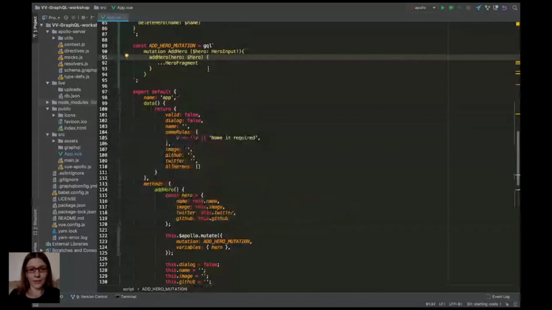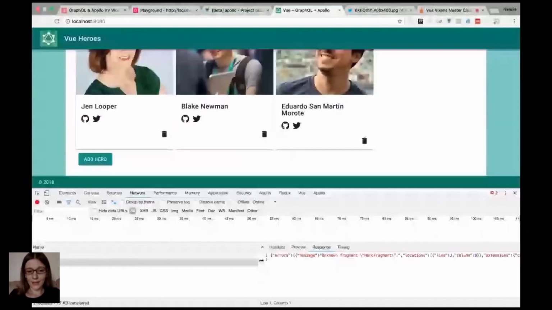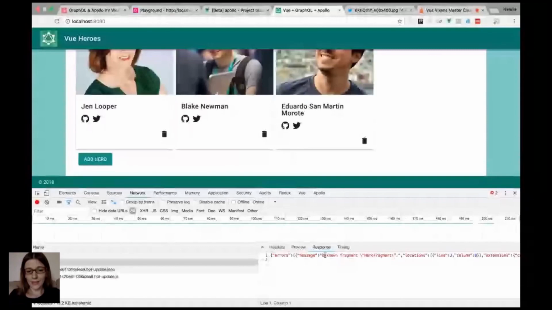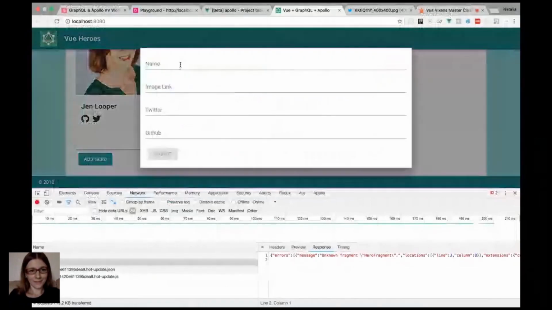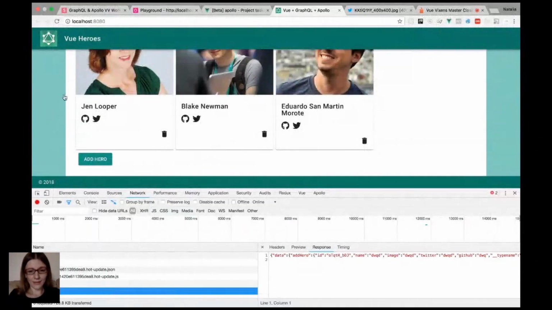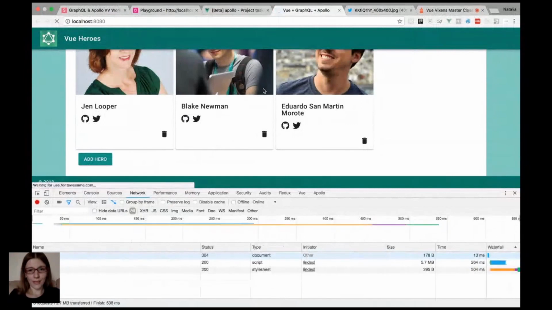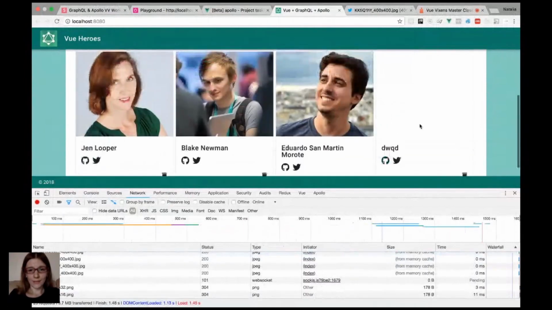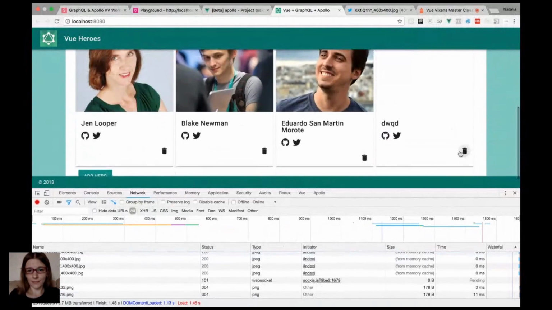Okay, I forgot to provide a hero fragment here. Right now, Apollo is complaining about it, but as you can see, it has very intuitive and nicely placed errors. Let's try it again. Okay, now our request is successful. Let's try to refresh the page. And yeah, see, we have a hero here.